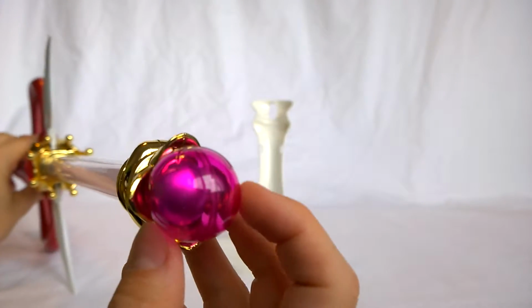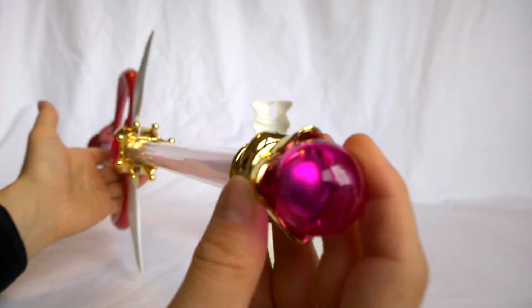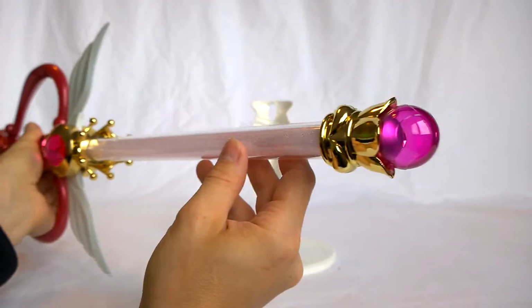The clear orb portion of this, look how long this thing is. It's like coming at you. I should film in 3D.